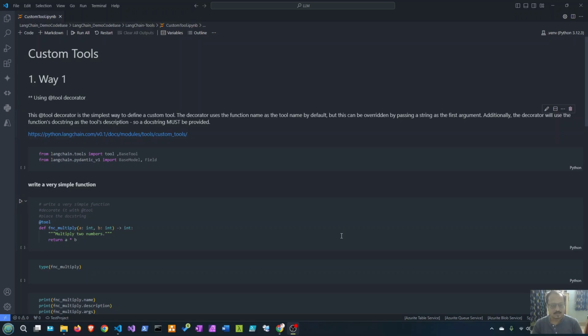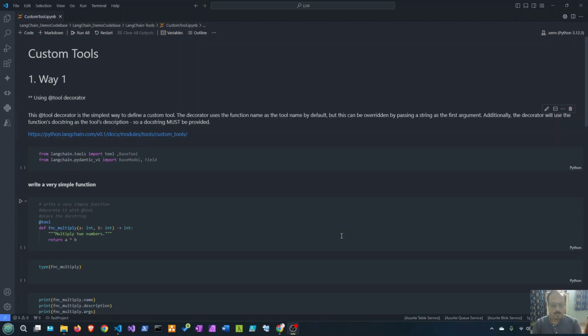But there are certain things that cannot be handled by any out-of-the-box tool offered by LangChain, because to solve a specific business use case, your use case is very tightly aligned or coupled to the problem that you are handling right now. So obviously at that point you need to make your own tool to resolve it.